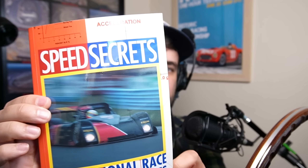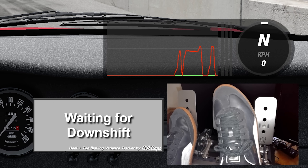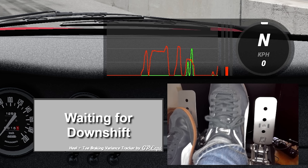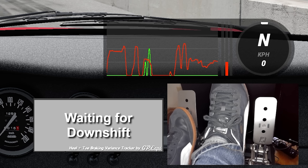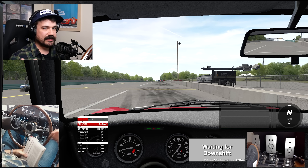I've even pulled out the literature to help — I got so desperate. The book Speed Secrets from Ross Bentley has a little section on heel-toe. The biggest takeaway I had was where on the pedal I'm actually using: it says to use the ball of your right foot. In my years of doing this, I've developed using more of my toes on the brake pedal, but I've tried shifting up to use more of the ball of my foot, which uses more of your leg muscle and gives you greater control, especially for longer stints. Doing big changes to driving style always feels like a regression at first — you're going to spend hours being slower, doing slower lap times, messing up more. But it's about practicing the right pattern so that once you do catch on, you'll end up in a higher place than you were. Good habits become better long-term skills instead of just getting good at bad habits.